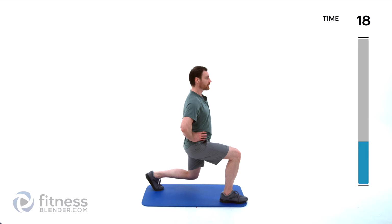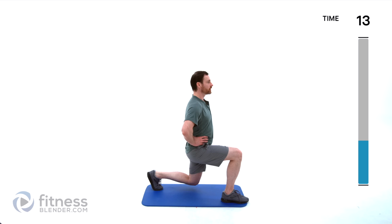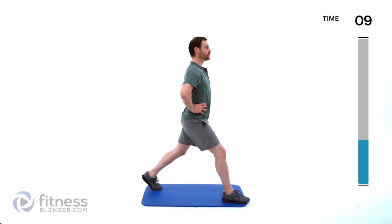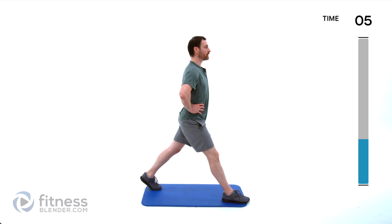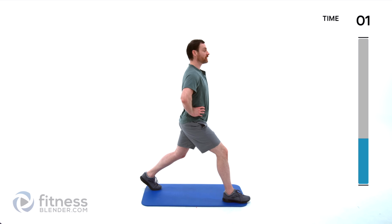So same exact thing, dropping down to that knee. Try to get that knee as close to the ground as you can each time. Even a slight tap is preferred, but only if it's barely noticeable. Try to keep your weight evenly distributed between front and rear leg.